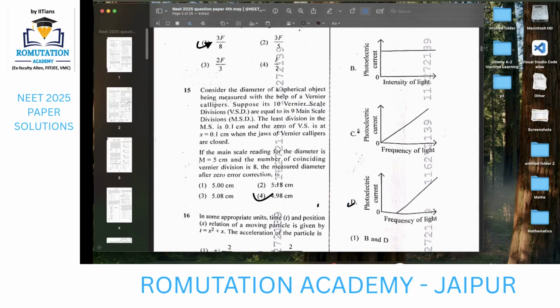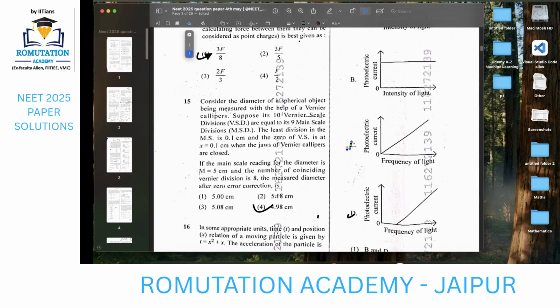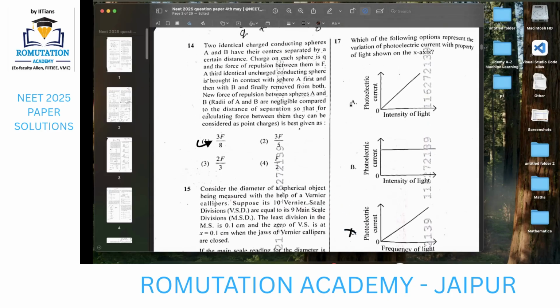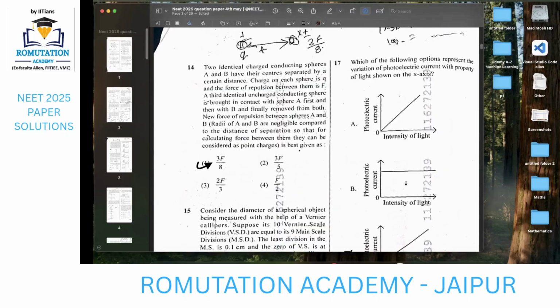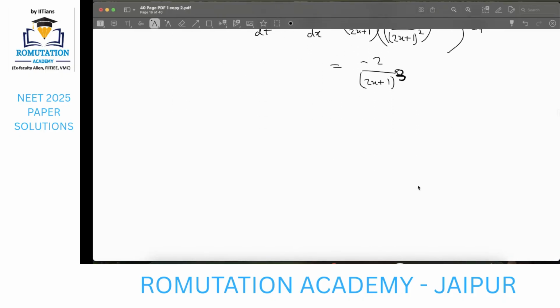So this is the correct one. This can be rejected, right? This has been rejected. Now this is also surprising that something is remaining totally constant in this case. You know that mostly, 17th question I am discussing, right?